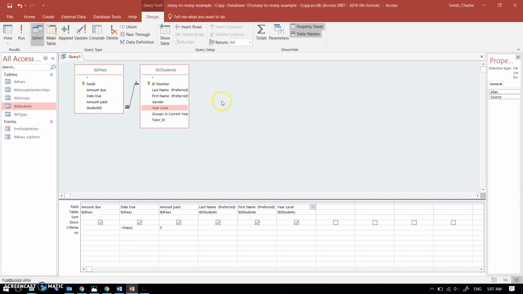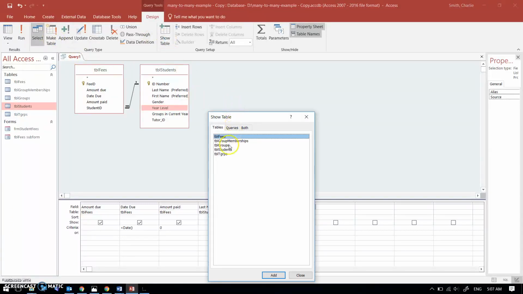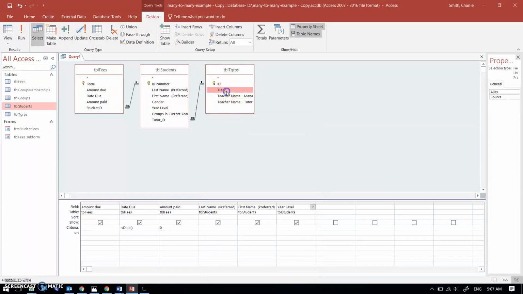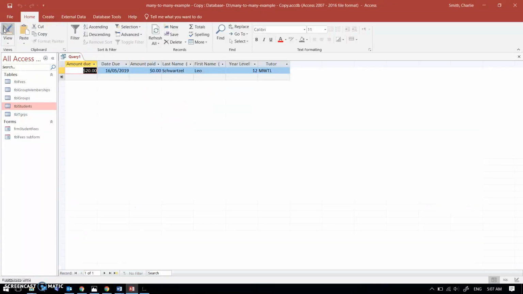Let's throw in here the tutor group as well. So we need to get tutor groups, close, and get the tutor there. That might be useful information. Super. Let's save that as QRY fees overdue. Good name, descriptive, like it.